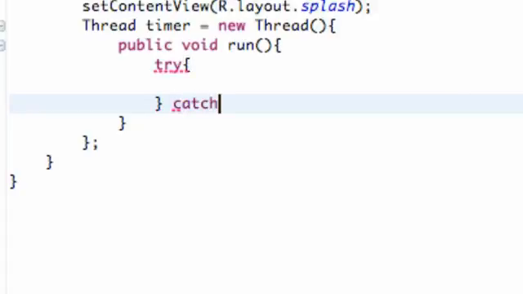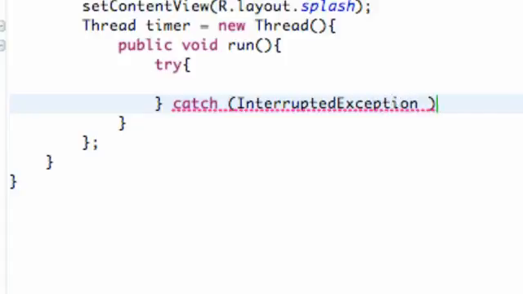So we're going to say catch, and to catch exceptions you tell the computer what kind of exceptions you are looking to catch. And for this instance we're going to say InterruptedException. What am I doing? That's the type of exception we're going to try to catch, and it's called e.